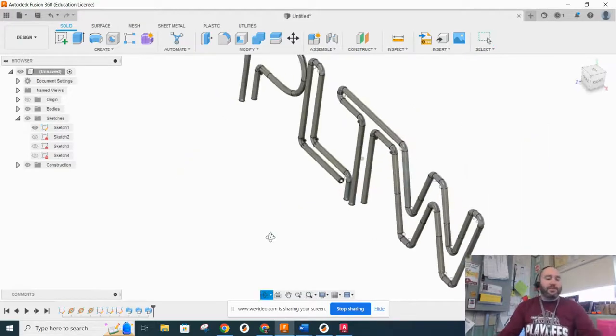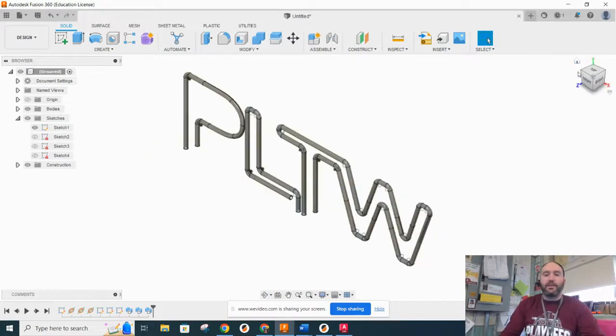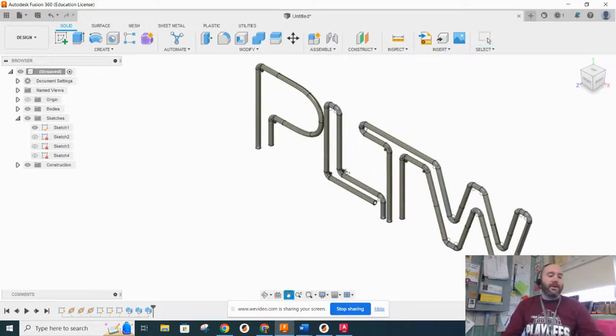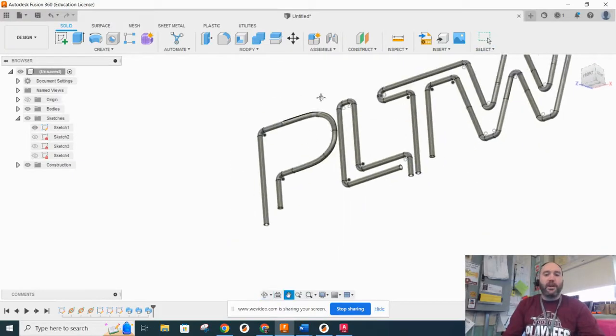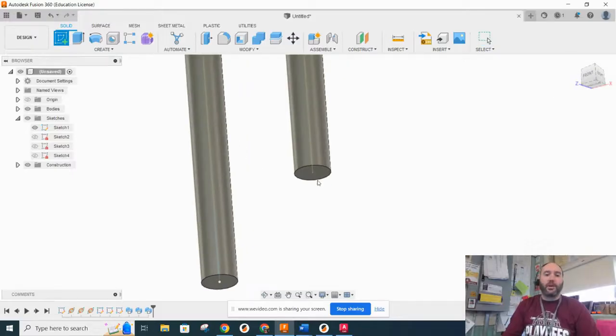Okay, so if you think about this, this was glass tube that they actually used to create this. So that means that we're gonna have to go in and hollow this tube out. Okay, so before that, I need to make sure that the ends are gonna be rounded over, because that's what it would look like in real life. So we can create a sketch.